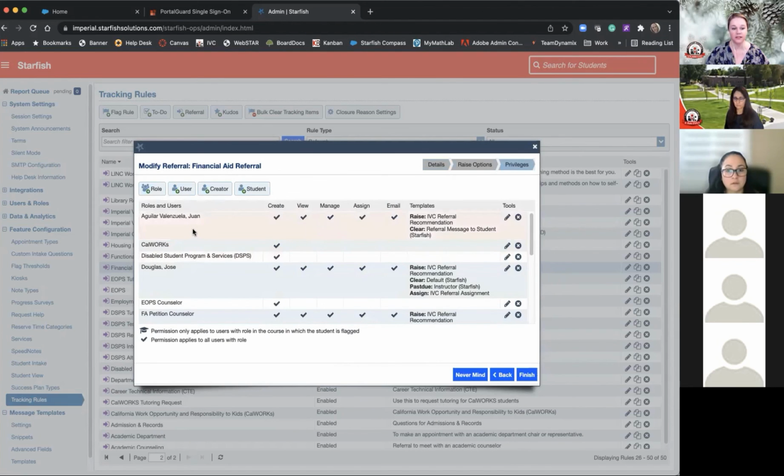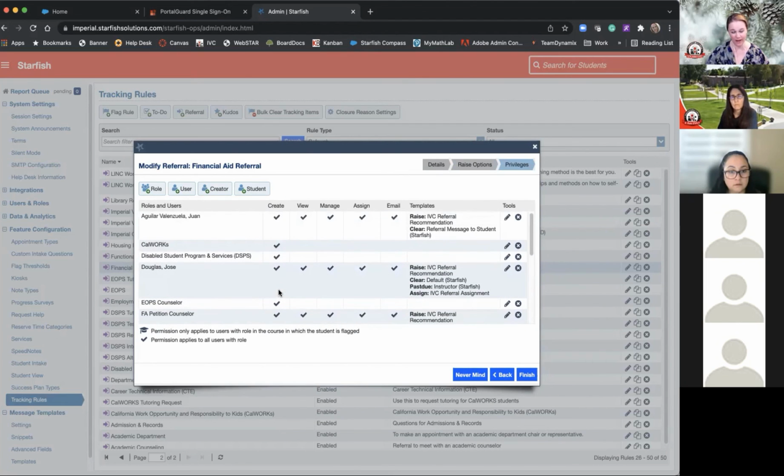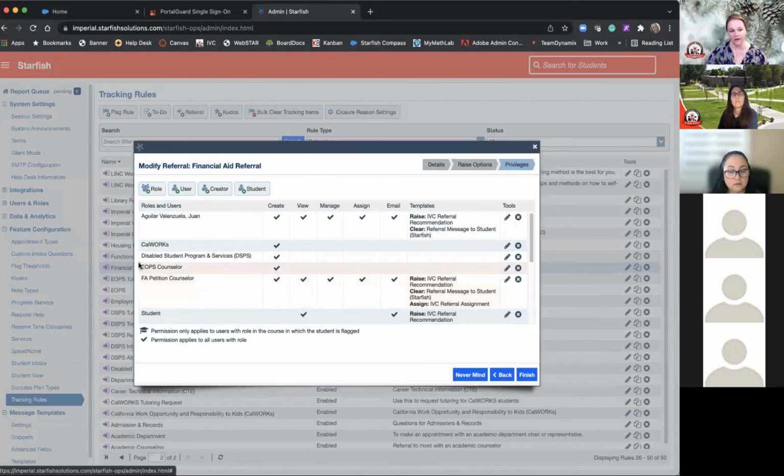And then as far as who can see it, it looks like several departments can have access to create them and view them. Probably want to look at the modification for the manage piece. This is who has access to close them. So it does look like C has access to close them as well. Is that something that you think should stay that way? For a time before we had all of you imported, we were just doing one name at a time. So we have JC in here. We have Jojo still in here. I can obviously just click and remove that right now.